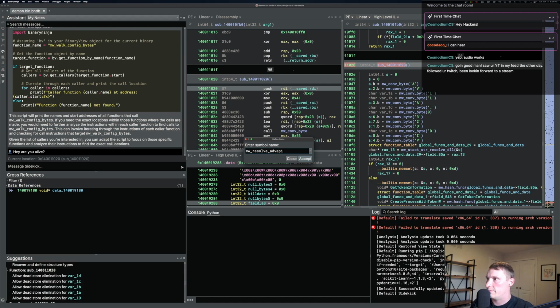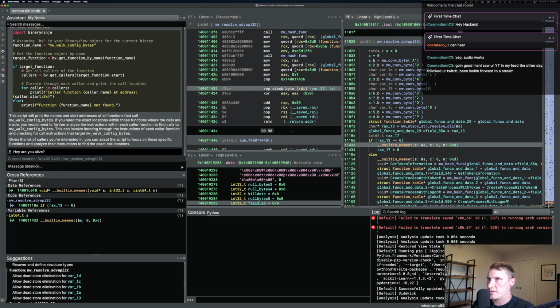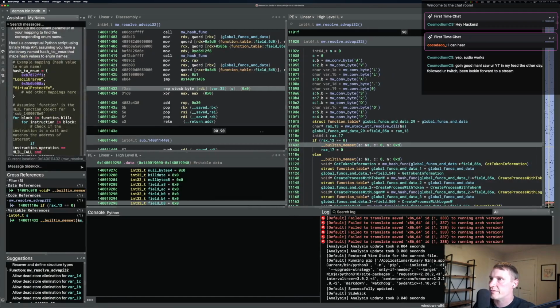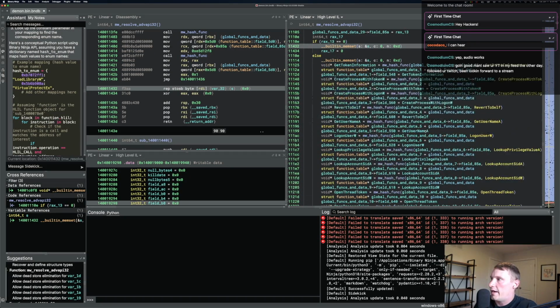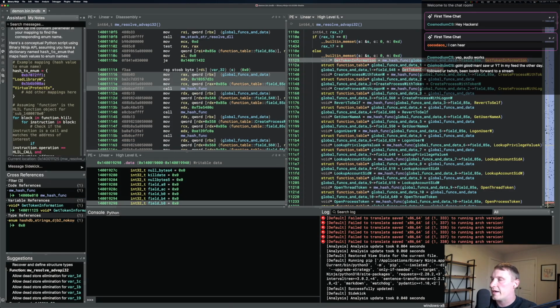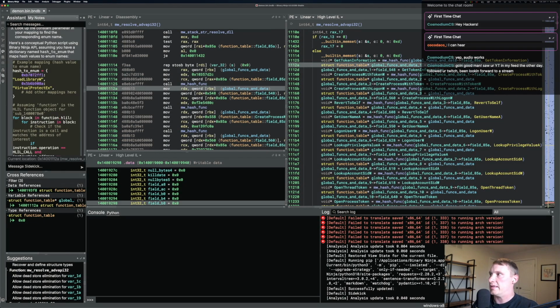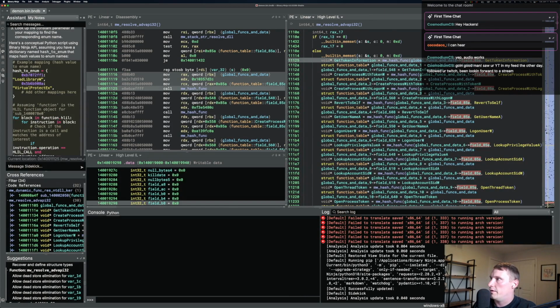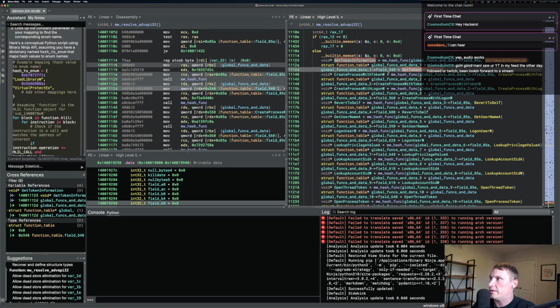And then I was actually writing some automation to help me with this. So there's a bunch of different tasks that I had been doing in these particular types of functions, where I would resolve the hash using HashDB, then I would have to mark that up using the enum, and then recover the variable assignment here, and then assign it to the global struct.